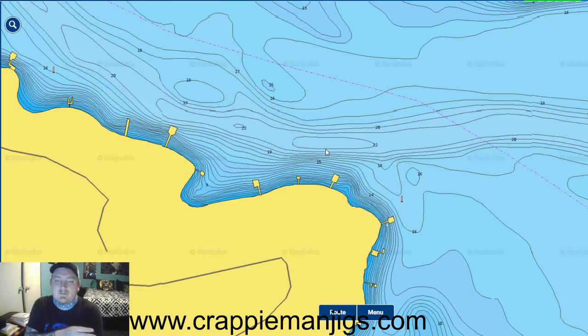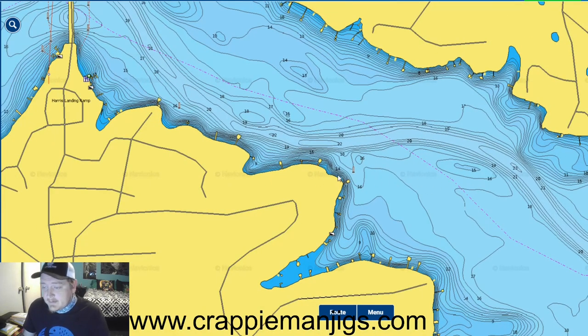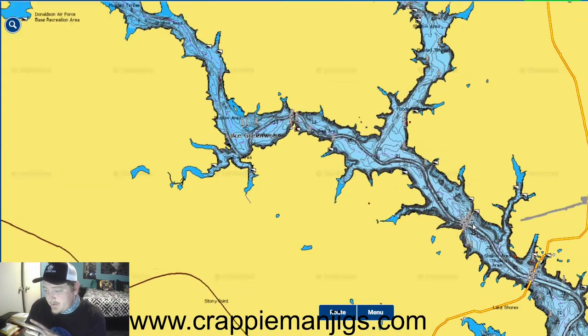The number one thing is to follow this river channel. Where it swings onto the bank, there's so much life — plankton, baitfish — that's going to be in the current from the river channel moving from deeper water back to shallow water. A fish, believe it or not, is like me and you: if there was a chef outside making food, that'd be a lot better than driving all the way to a restaurant. So deep water access with shallow water nearby is the key to finding the perfect dock or area to locate a brush pile.